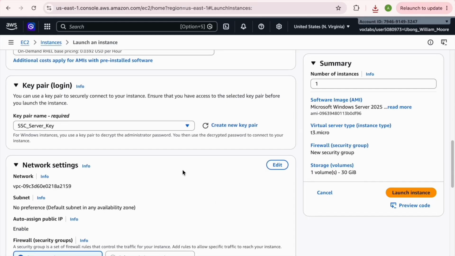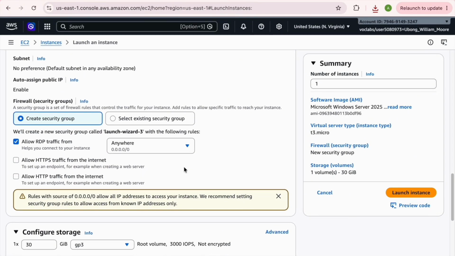Next, I will move down to the remote desktop protocol settings. By default, I can allow RDP traffic from anywhere. Other options include allowing access only from my current IP address or specifying a custom IP range. Allowing RDP from anywhere gives more flexibility because I can connect to the server from different networks, such as my home Wi-Fi, school Wi-Fi, or workplace Wi-Fi.